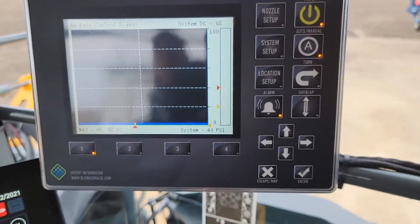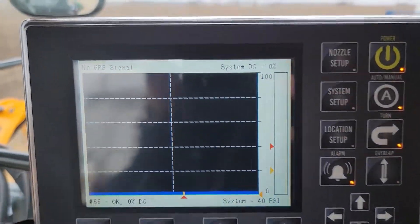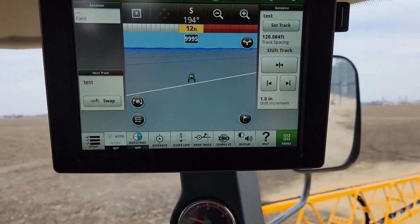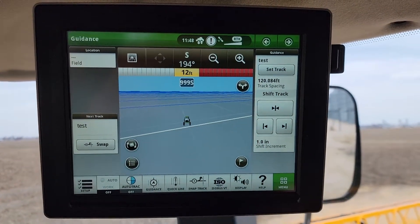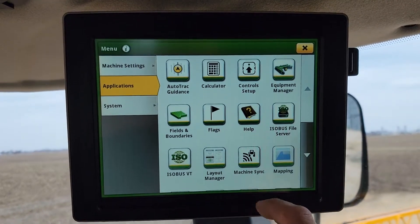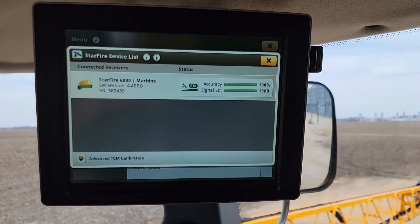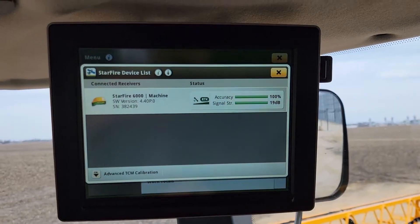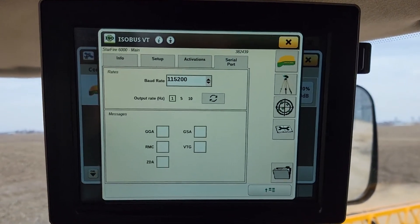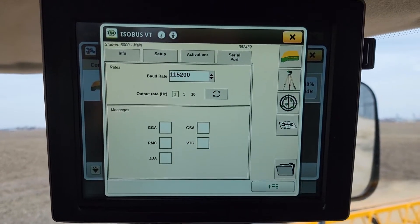The common complaint is when you turn on your turn or overlap button, when these guys are getting these machines out of the shed this spring, it has a no GPS signal error. What's happened is when John Deere did the updates, it resets the settings in the Starfire. So let's go to our menu, go to Applications, scroll down to your Starfire. This process will be somewhat similar for a 2630 display — this one's a 4640 — but just the way to get into it is a little different. Once you hit the Starfire button, this screen should look pretty much the same as on the 2630, but your issue lies right here where it resets your baud rate, output rate, and your NEMA messages back to defaults.